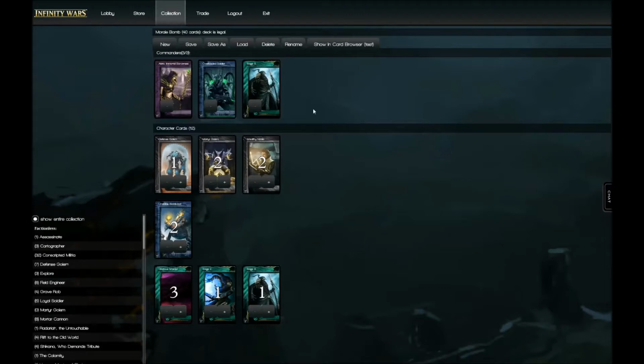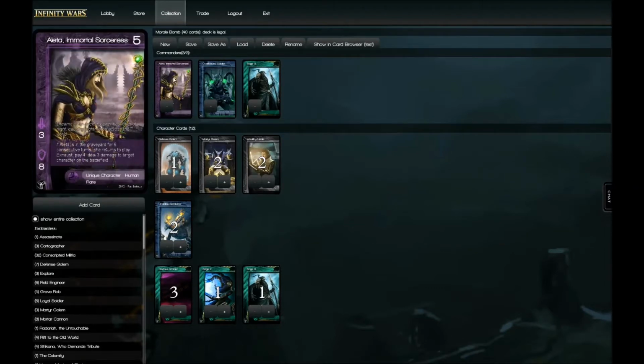Okay, starting with the commanders here, we have Aletta, Immortal Sorceress from Varor. The reason we selected her, she can do damage directly every turn, as you can see. Pay 4, deal 3 damage to someone on the battlefield. And we wanted access to Varor's ability cards.